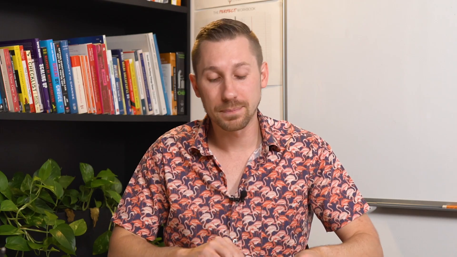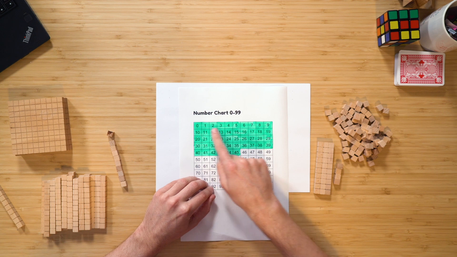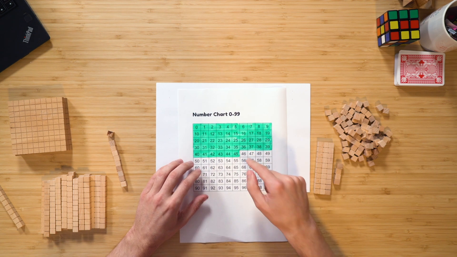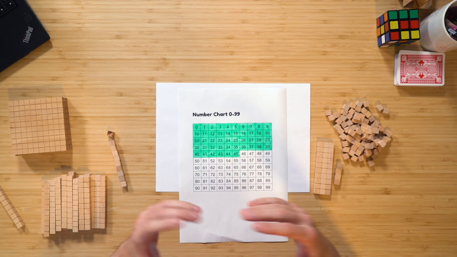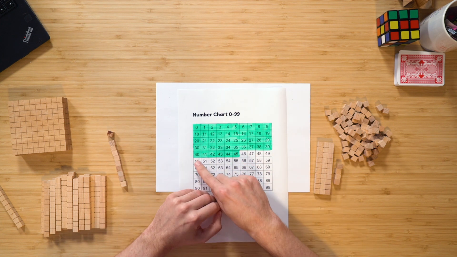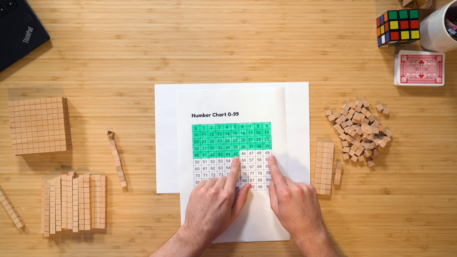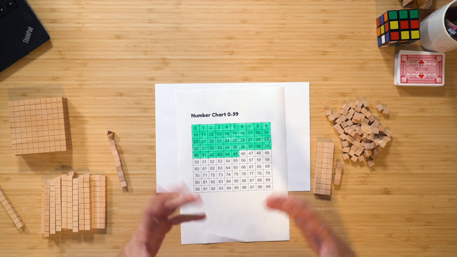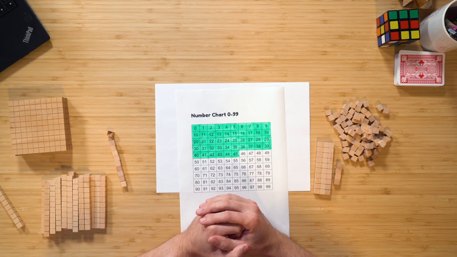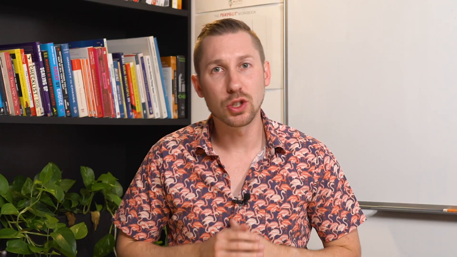I also like to bring in a number chart to represent what's occurring here. The number chart starts off with zero and then goes up all the way to nine, because that's what we have when representing the ones. As soon as 10 comes into play, we then start on a new line. When we get to 45, it's quite obvious that 45 is going to be closer to the end of that line, so therefore we round 45 up to turn it into 50. And once again, this comes back to place value starting with anything that ends in a zero.